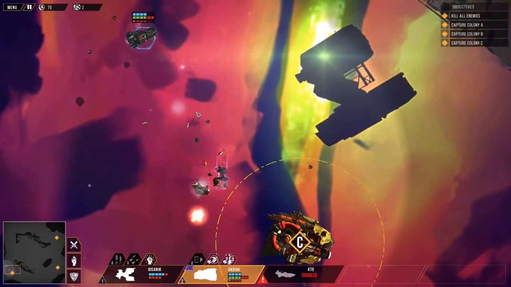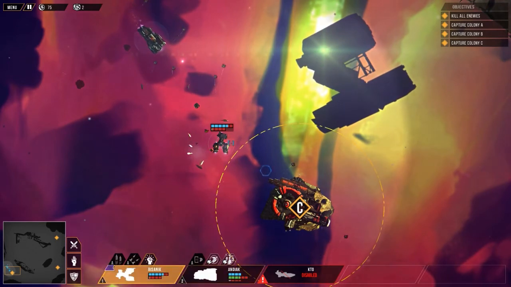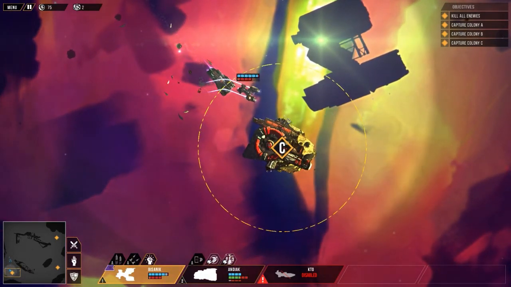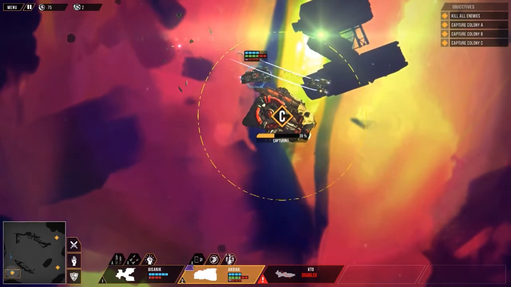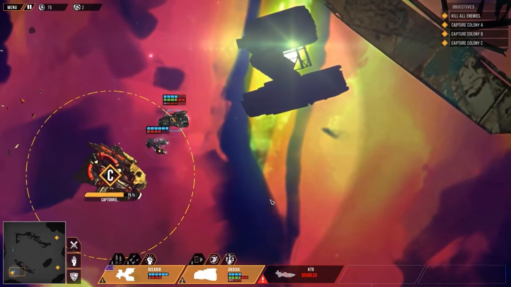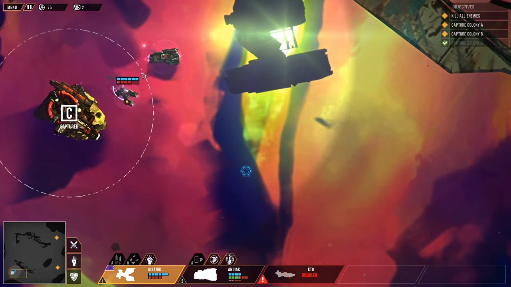Okay, I'm starting to learn how to use this carrier a bit more, holding it back and letting the drones fly in. We can move in and we can capture it. And I think we have to capture all 3. It'll just be a loading bar. There will be a bar indicating our capture progress. Alright, that's captured.